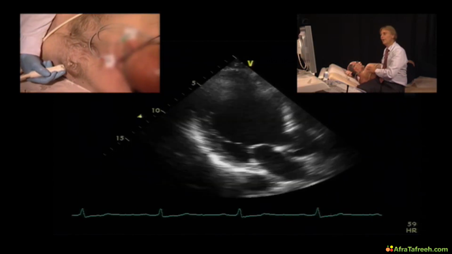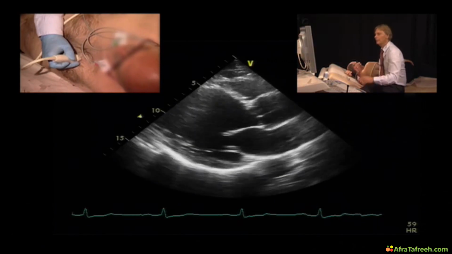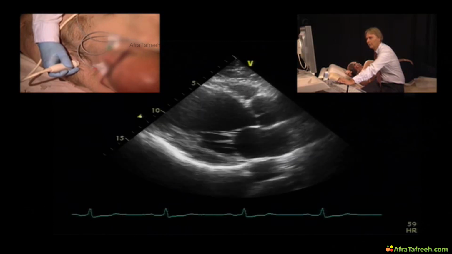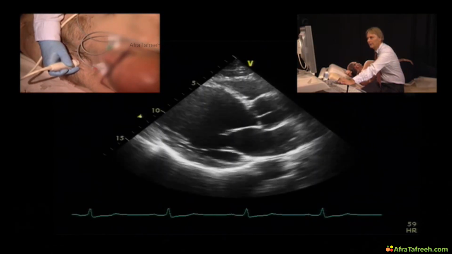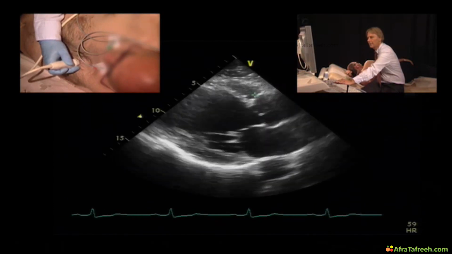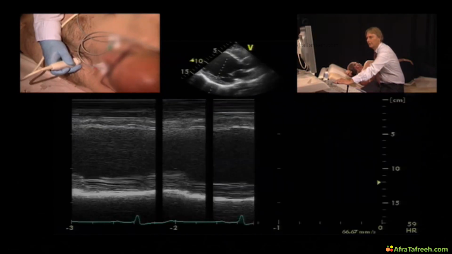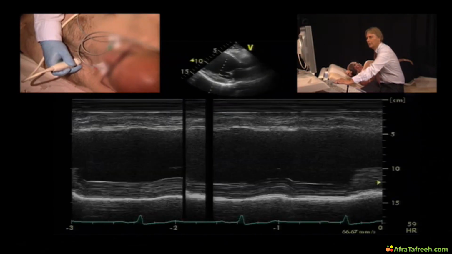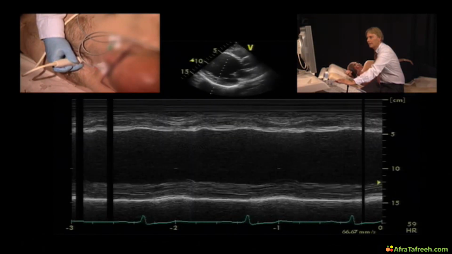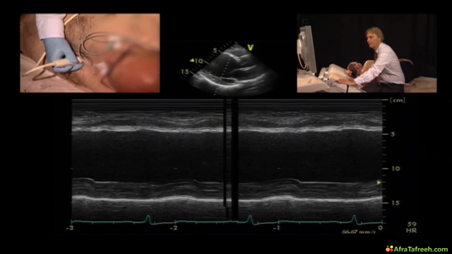Now let's try to quantify the size and the function of the left ventricle. I will now go back to the parasternal long axis, and you would need to perform an M mode, which is quite difficult in this patient because we are not ideal with respect to the axis. But I will try nevertheless to perform an M mode, which is certainly not perpendicular to the septum, just to see which measurement we will get, and we'll have to correlate that with the other measurements.